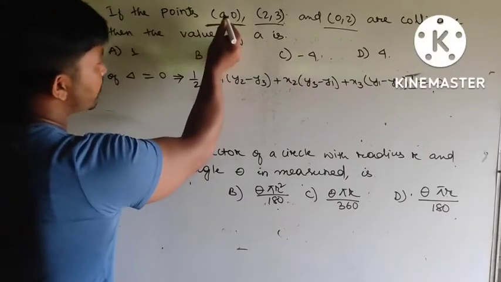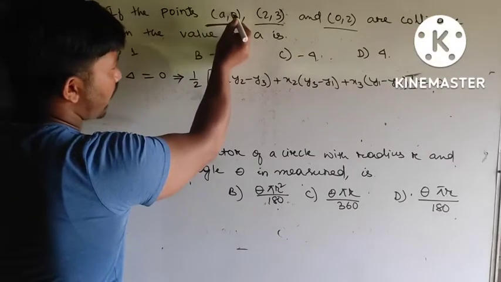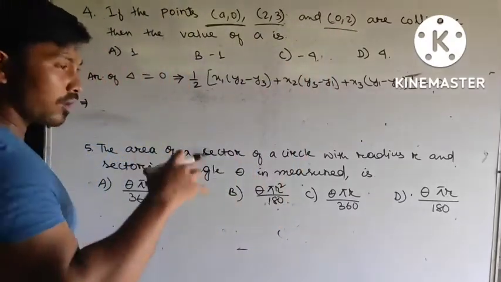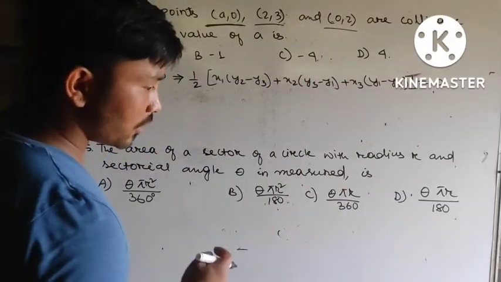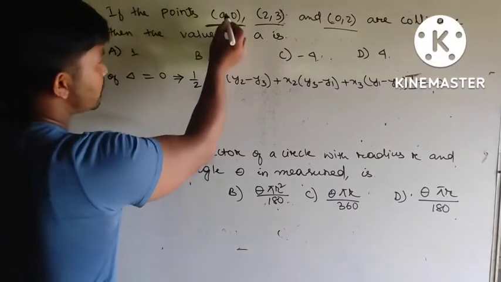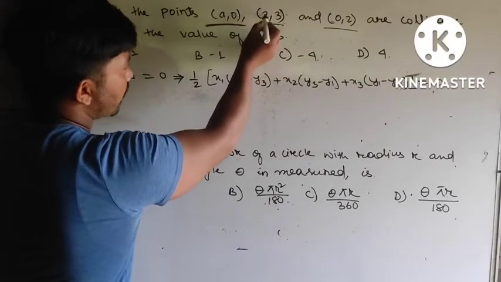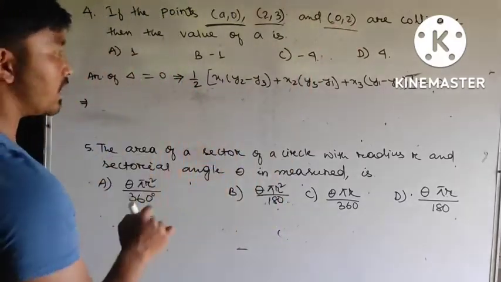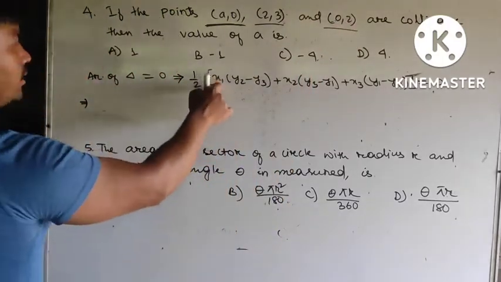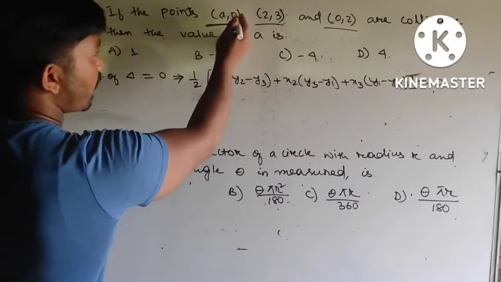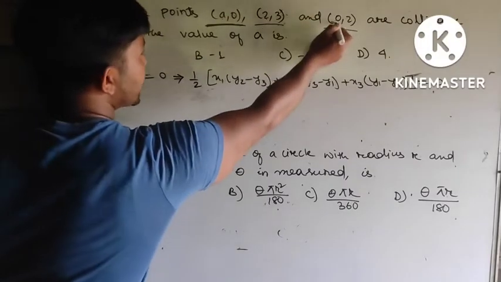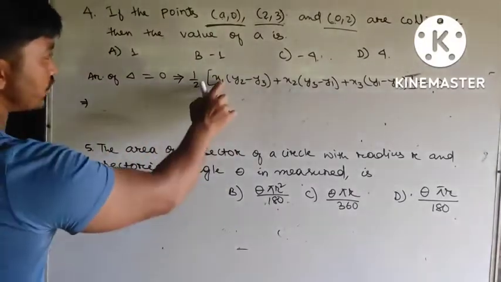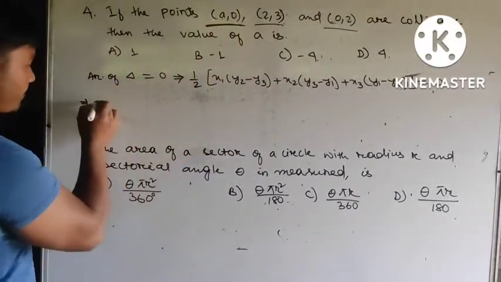Then the first one will be your x and this will be your y. x, y, x, y. But here 3 points are given, 3 coordinates are given. That means you are going to take these as x1, y1, x2, y2, x3, y3. That is how we replace the values of x1, y1, x2, y2, x3, y3. The first number will always be x. So first is given x1. x1 will be a, right?